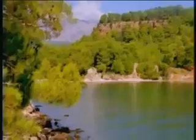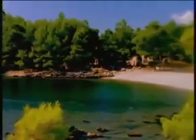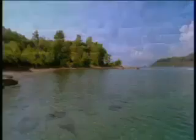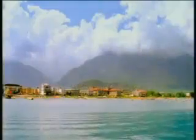Phaselis is among the most beautiful natural spots along the entire Mediterranean coast. Fragrant pine trees shade the shores of three perfect small bays which are tranquil today, though they were crowded with commerce in ancient times. The romantic ruins of a Roman aqueduct provide the perfect classical backdrop. North of Phaselis, Kemer is a modern resort town with gleaming white hotels and a fine yacht harbor.